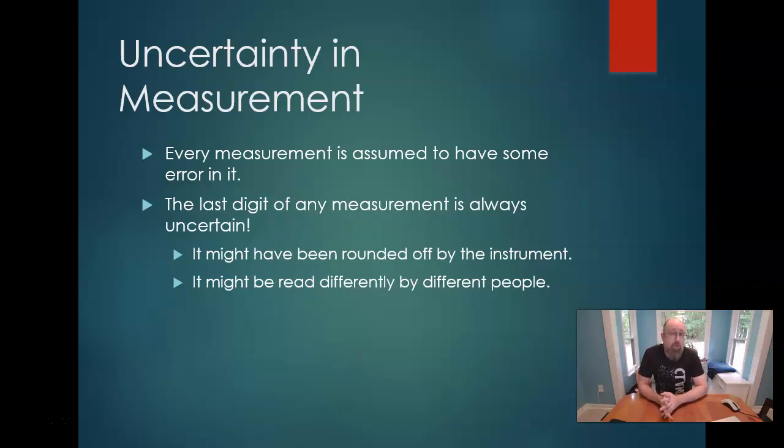Okay? Even if you think something is directly on the mark, you might be wrong about that. And so you might put 2.60 to indicate that something is exactly on the mark for 2.6, but it might actually be 2.59 or 2.61. And so the last digit of every measurement that we take should be regarded with a little bit of skepticism. There is uncertainty in that last digit.